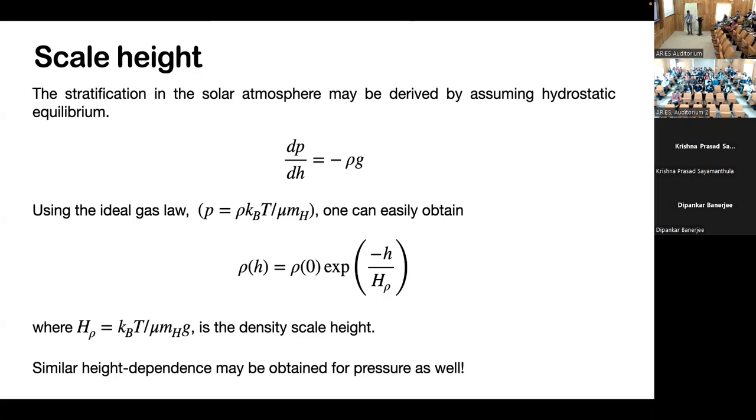The mu actually represents, here you have mH as the mass of hydrogen, right? So this mu is the mean mass per particle. That takes into account that you have different composition: hydrogen has a different mass, helium has a different mass, and if you have other elements, you have different masses. You calculate the mean of those masses. Once you calculate the mean mass, you multiply that by the mass of hydrogen, and then you get the whole mass. That is the idea. This g is not 9.8 because it's not Earth. That is of course the sun.